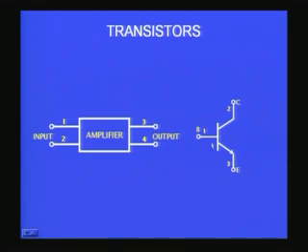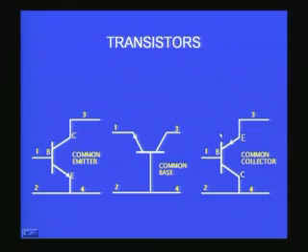Therefore, you can imagine that I must have one of the terminals common to both input and output, and that is how, as I already mentioned to you, the transistor can be used in different configurations, where the emitter can be common for the input and the output in one case, or the base can be common for the input and output, or the collector can be common for the input and output, etc. So, now let us look at the various possibilities.